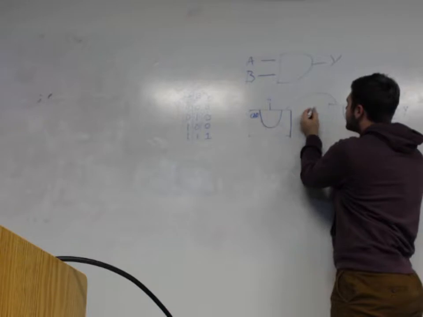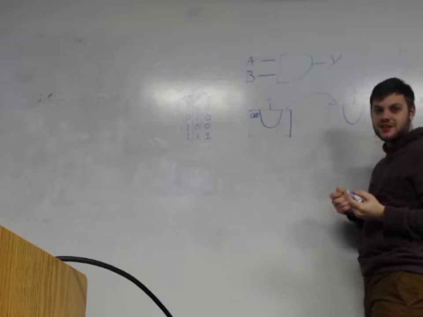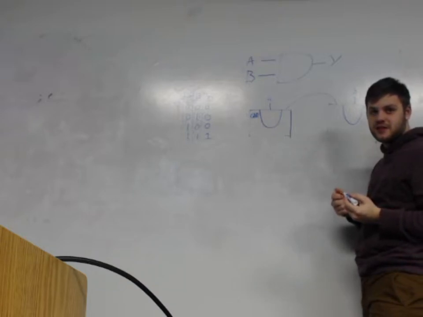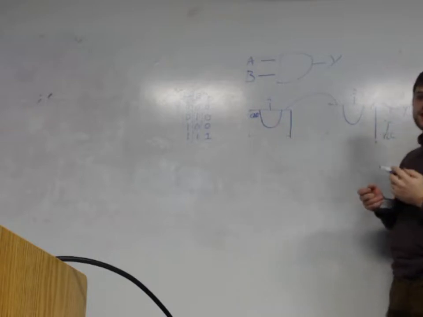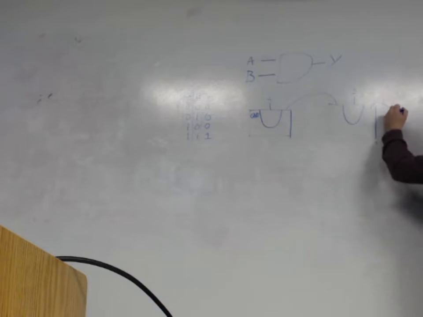No, wait. I think we should probably put it at the output, because what we need to do is have the transistor created so that it's an inverter. We've already got the everything, but we've got the opposite of the output we want. So to get the output we want, we need an inverter, which means putting the transistor at the output. Yes, which makes sense. So I'm going to go ahead and do that.